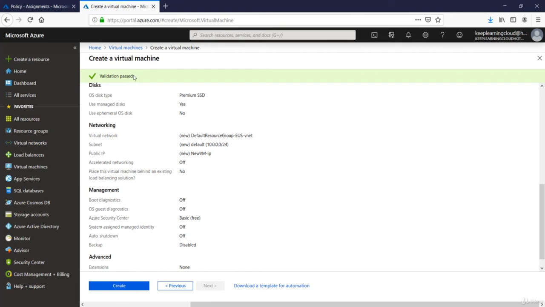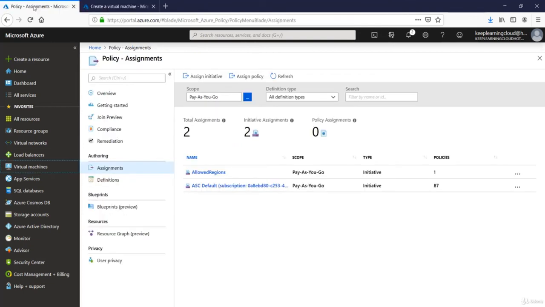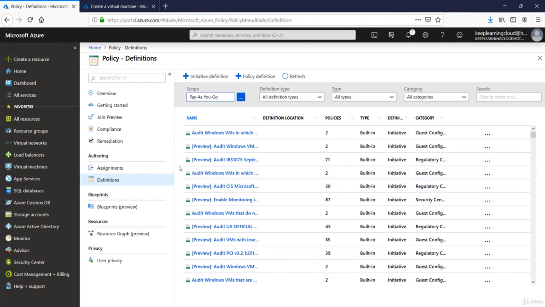So what we just proved here is that the policies will have definitions, and you need to then assign these definitions as an initiative. And after that, whatever policy is there inside the definition, it will trigger based on the rule set you have inside the definition.